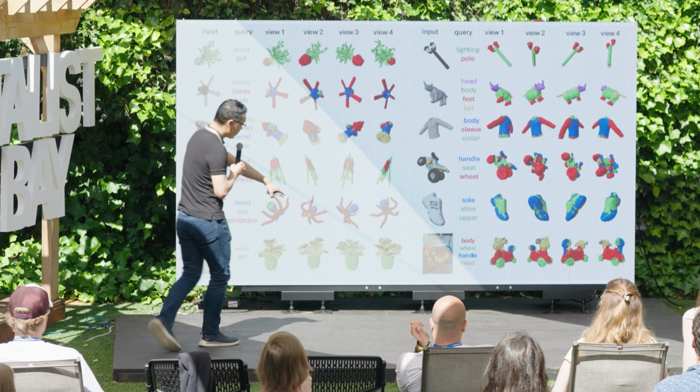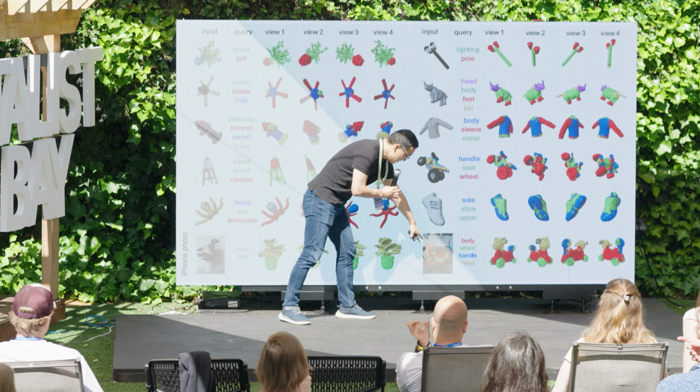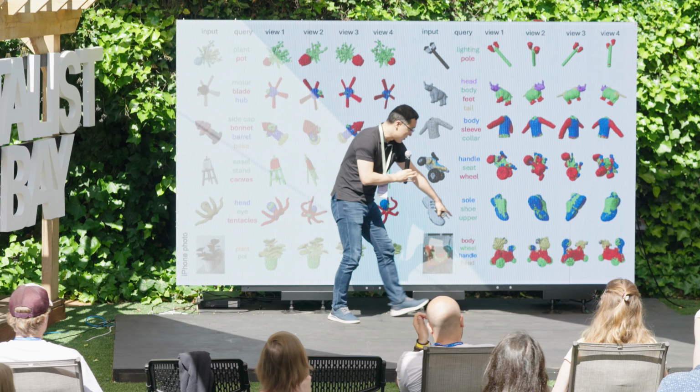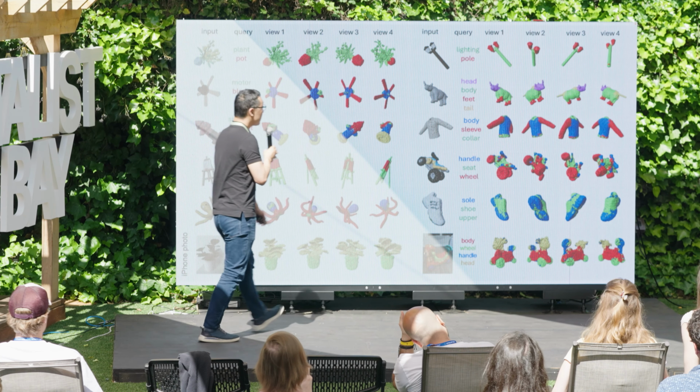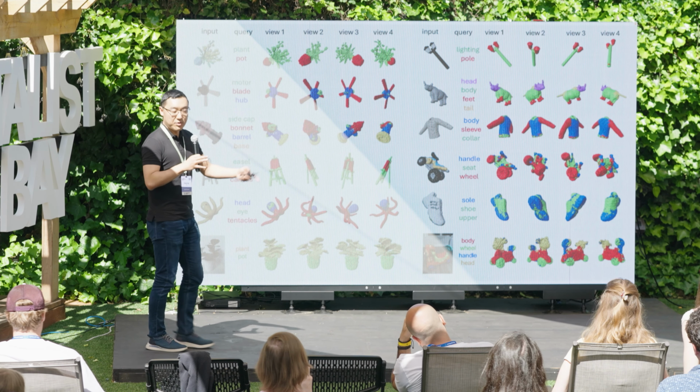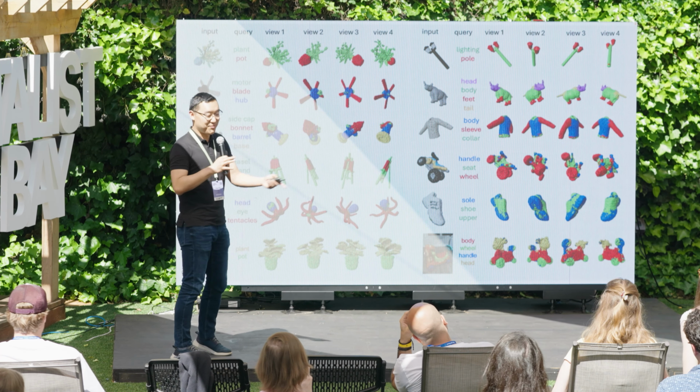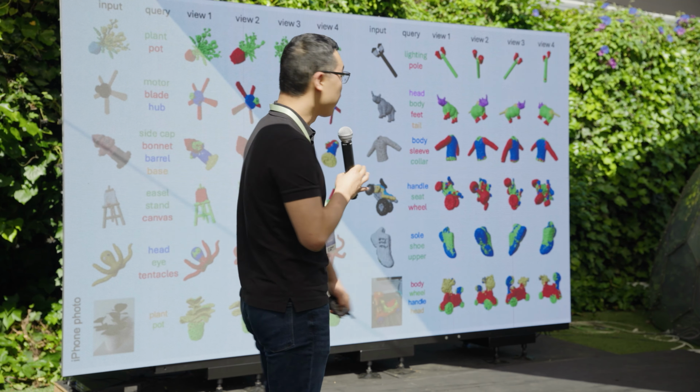This is just a few more examples. You can actually use an iPhone to take a photo of an object, do a 3D reconstruction, and then segment it. Okay, so this is an example. Of course, we want to do this for more than just 3D objects you find in a house. We want to do this for scientific data sets as well.